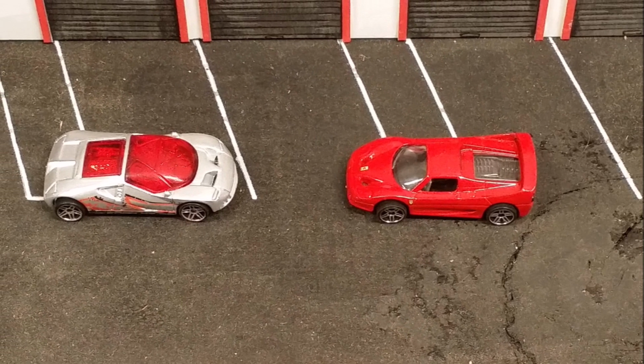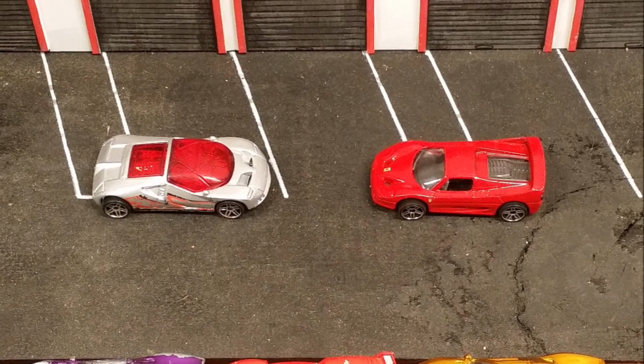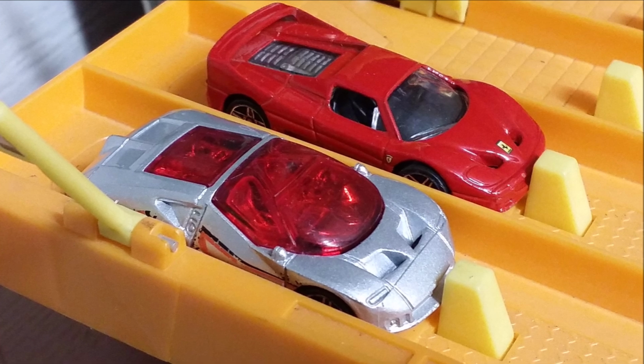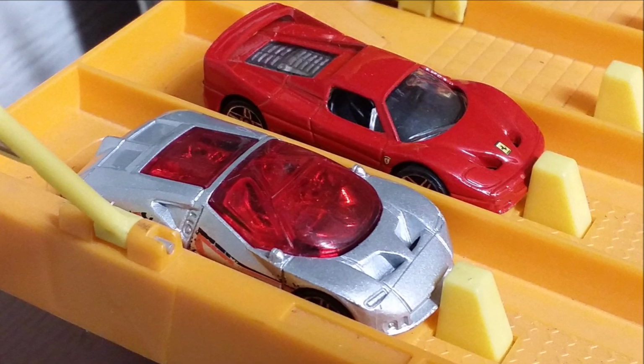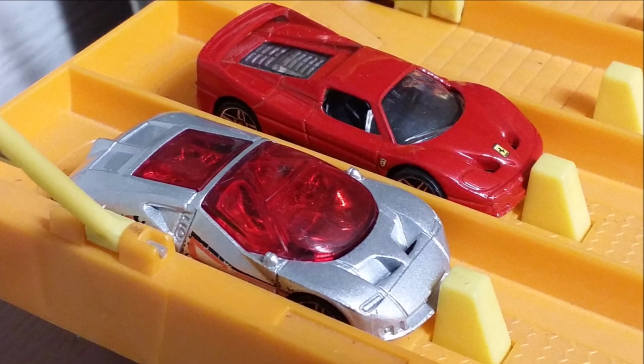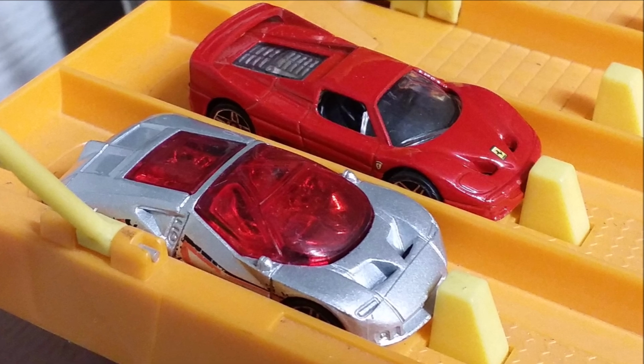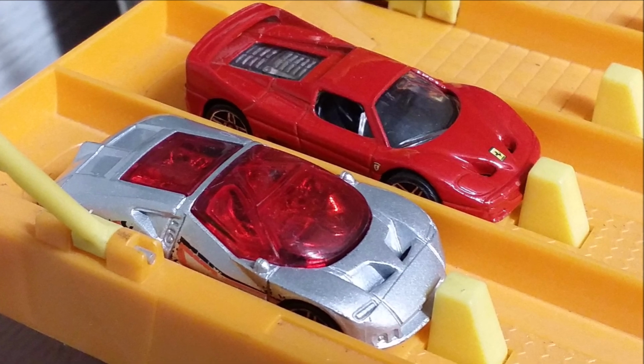We got that squared away. Good. We are ready to race. We have our first heat coming up now. All right, here's how it's going to work. For the odd races, 1, 3, and 5, Ferrari will be in lane 5, Ford in lane 6. For races 2, 4, and 6, Ferrari in lane 1, Ford will be in lane 2.